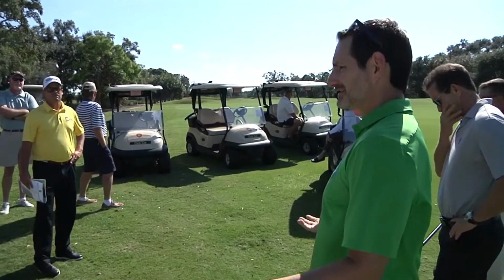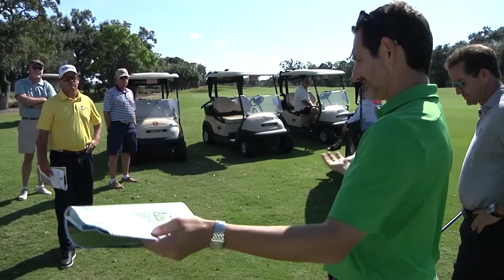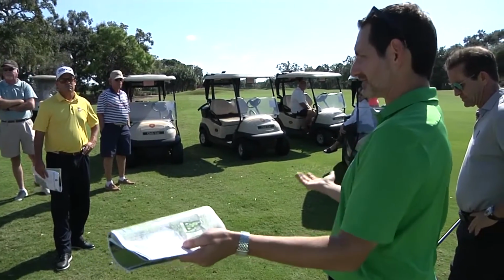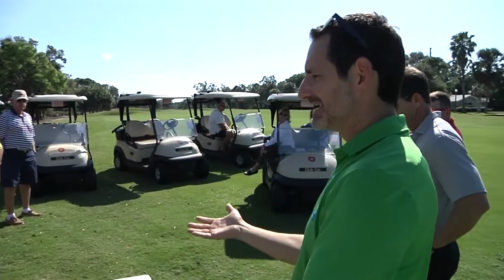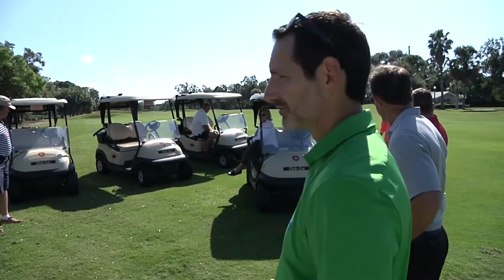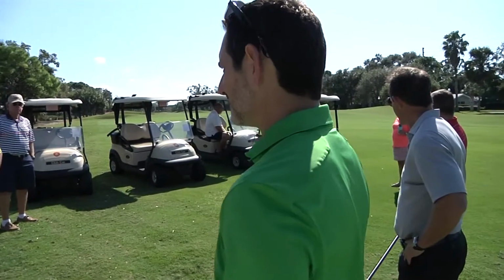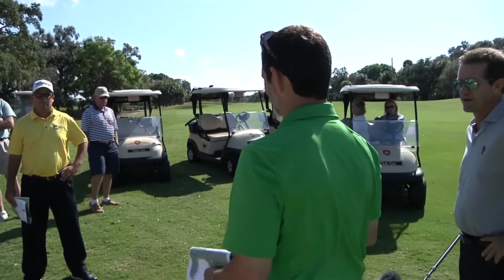So for a tighter piece of property, what you really want to try and do is create more of a concave surface, so the ball would actually hit and maybe kick back into play more. For one, it's going to be safer from hitting balls out into the roadways and other golf holes, but it also becomes infinitely more playable that way and a lot more enjoyable.